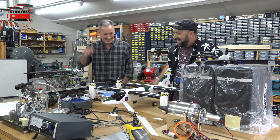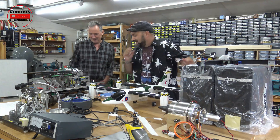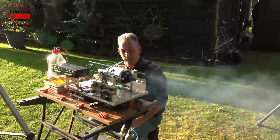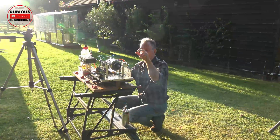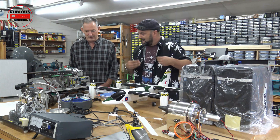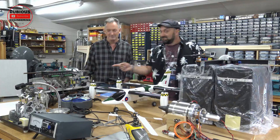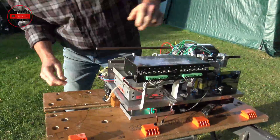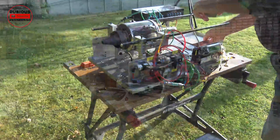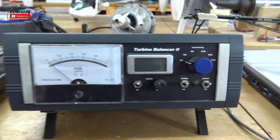A lot faster than a quadcopter. So you've got other people's jet engines in here that you're doing a bit of work on to help them out, bring them up to current levels. Yes. But we'll fire up a jet engine in a little while. If you haven't seen James' jet engine videos before, they're on the channel — you're more than welcome to go and check them out. So let's have a look around some of the kit that you've got in your shop. Well, immediately on the bench in front of you we've got the first piece of kit which is most useful — it's the balancer.